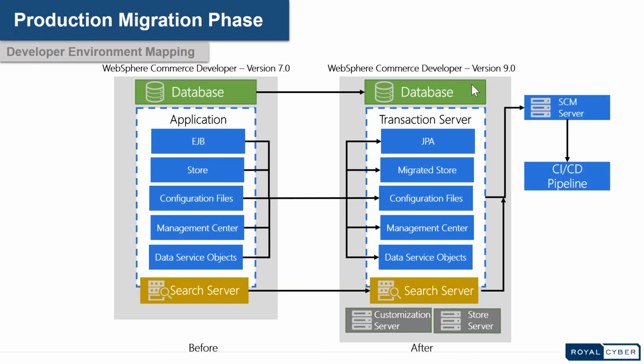Management Center, we cannot move, because Management Center on version 7 was using OpenLaszlo. On version 9, we are using HTML5. So any changes you might have on the Management Center will have to be re-implemented, so we'll have to redo those changes on the new platform. The new platform is even simpler. We have already moved our add-ons and widgets to version 9, and it looks pretty straightforward. We can move the DSOs and your search server configuration.